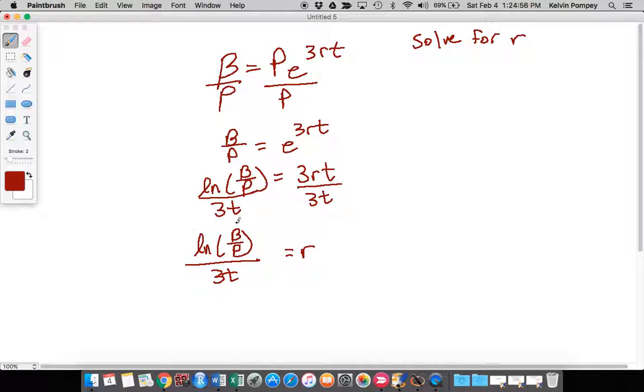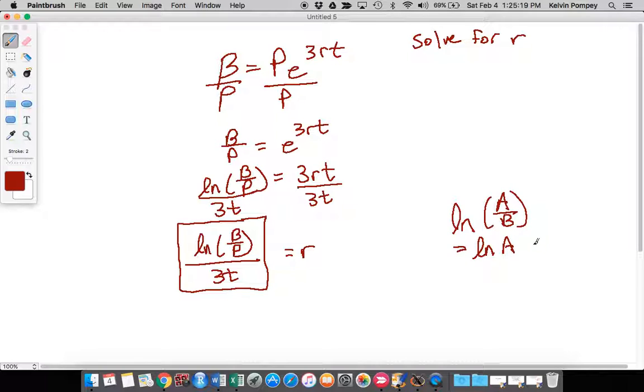All right, this, in my opinion, is a great, acceptable answer. But Wiley Plus wants you to go a step further. When we went over logarithmic functions, we said that when I do the ln of, let's say, I think in our notes we might have said A over B, and so I'm going to do that here. ln of A divided by B is exactly the same thing as ln of A minus the natural log of B. Okay. All right. And so this is what Wiley Plus is going to want you to do.